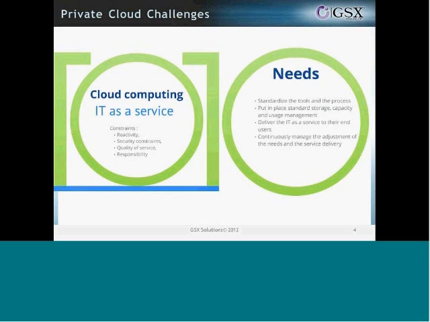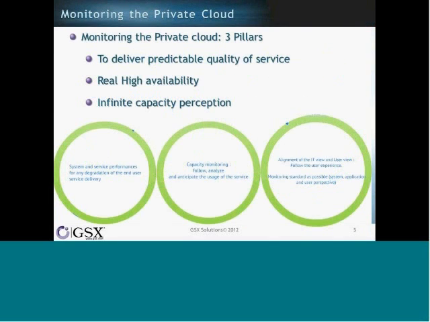And this cost optimization that is mixed with the need of high availability generally leads to the need of standardization of the tool and the processes. So the real capacity planning that constantly aligns supply and demand, what I just spoke about, really becomes fundamental to optimize the cost. And actually, a private cloud is a new way to optimize cost and to optimize the ROI of a data center.